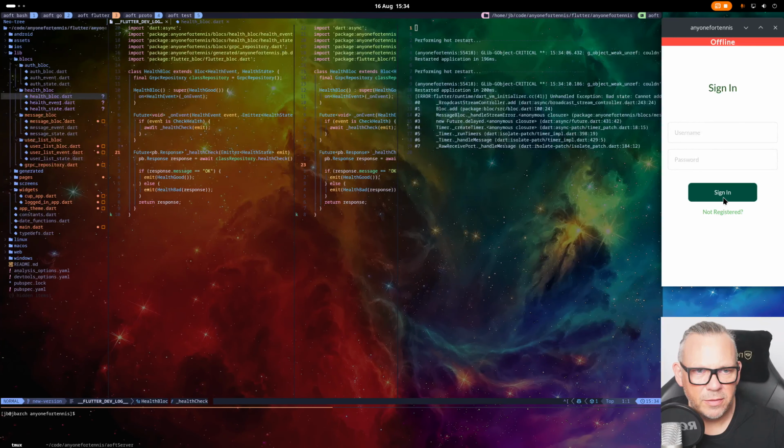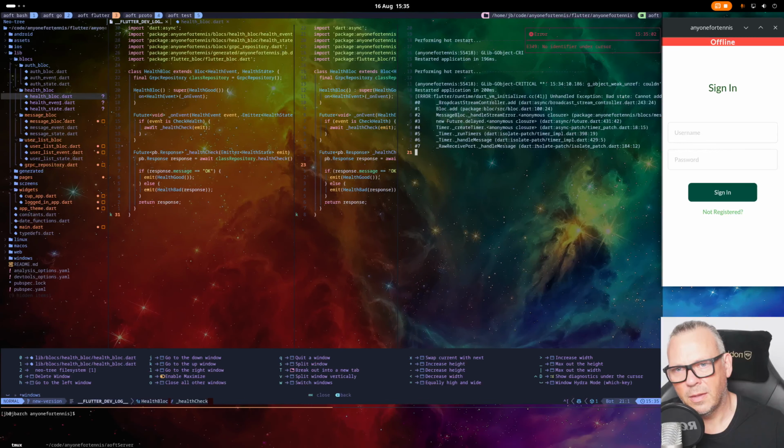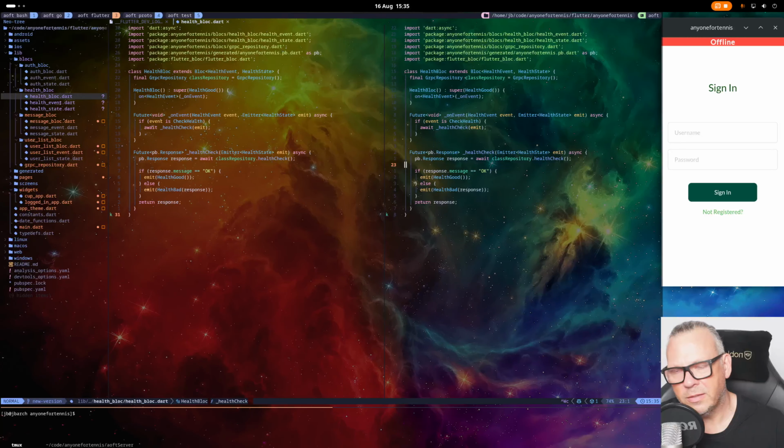Sign up screen. So I think it's interesting. The login screen, because if you have got no internet, we're not running that thing to check the health on the login screen.